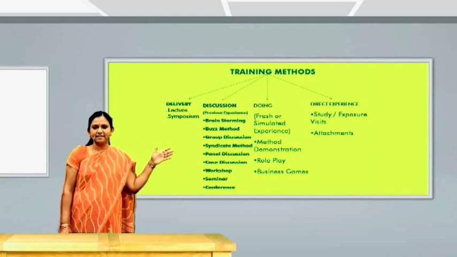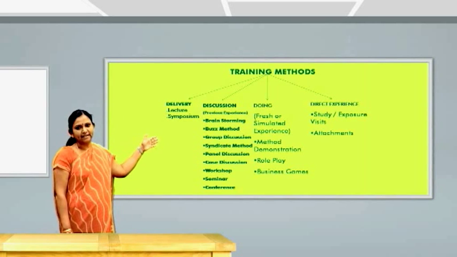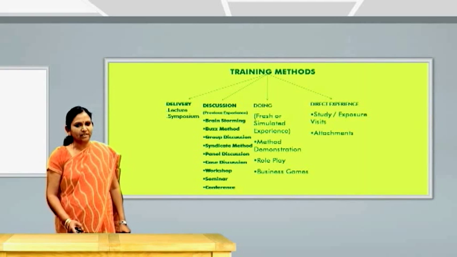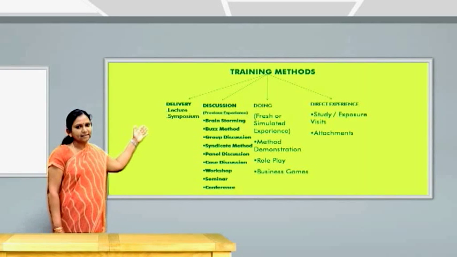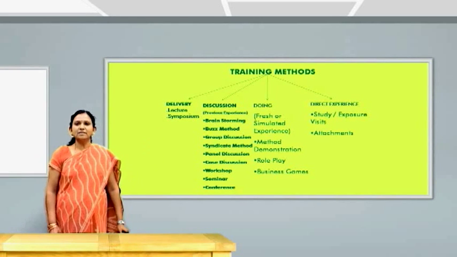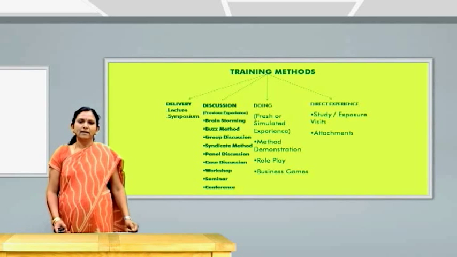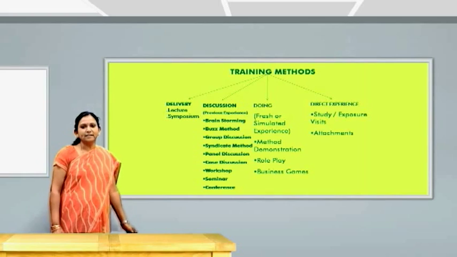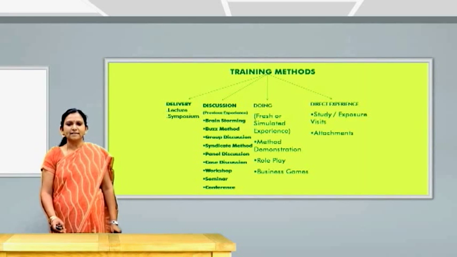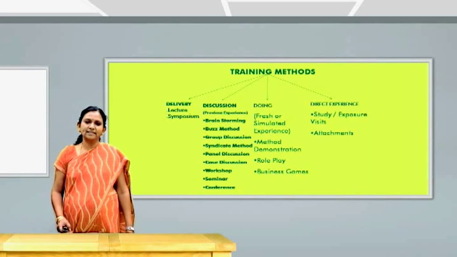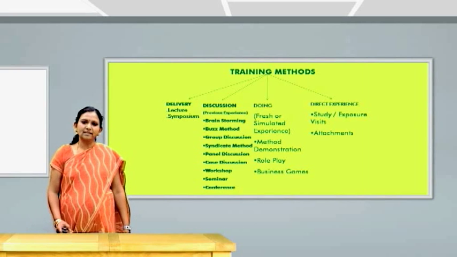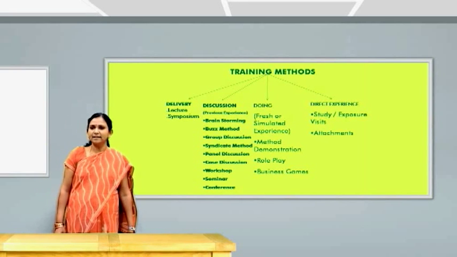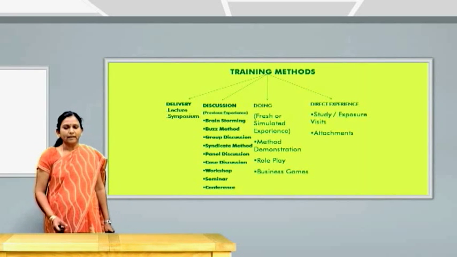Now let us discuss briefly about these participatory methods also. Let us first discuss the discussion methods. As you can see in the slide, discussion methods are as follows: brainstorming, buzz method, group discussion method, syndicate method, panel discussion method, case discussion, workshop, seminar and conferences. All these come under the discussion methods.